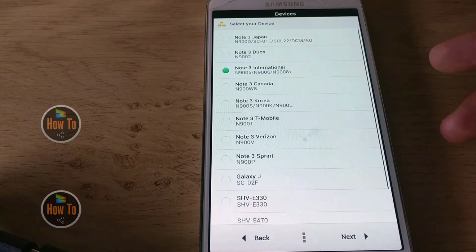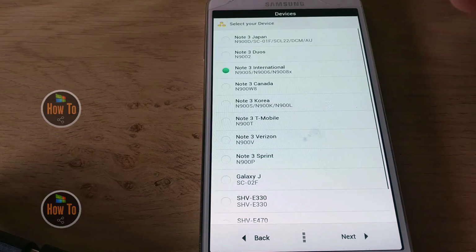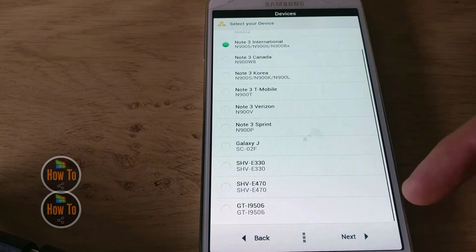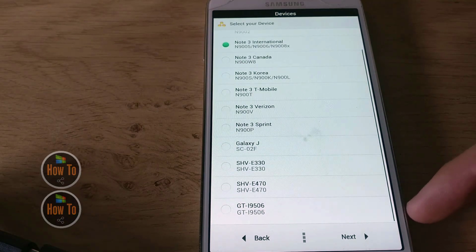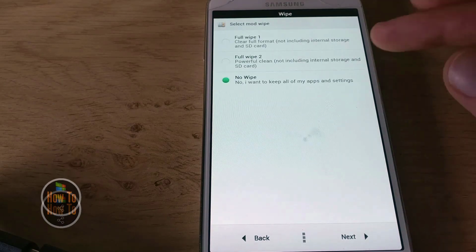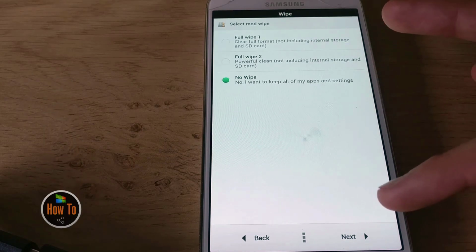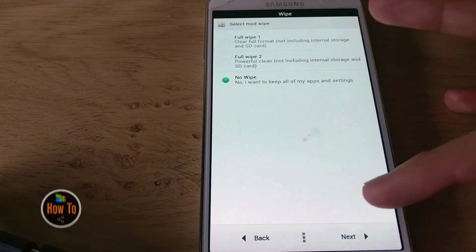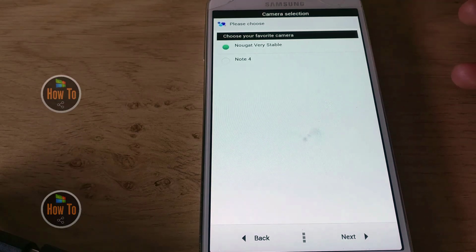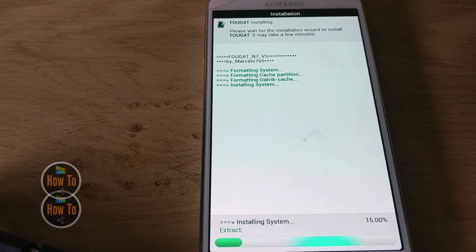You can pick your model number right here, so the Japan version, the US, International, Canadian, Korean, T-Mobile, Verizon, Sprint, even the Galaxy J and the S4, I guess, support. So that's cool. So if we go to next, we can do a full wipe, but we already did that, so we can just choose no wipe. I want to keep all my apps and settings. We can choose our camera, so I just choose the latest version available, of course. Okay, next. And now we can install the ROM.